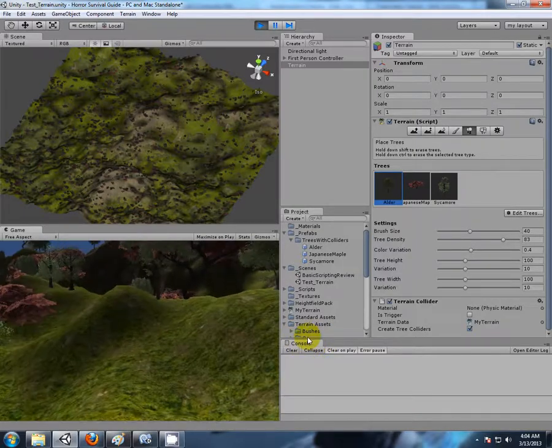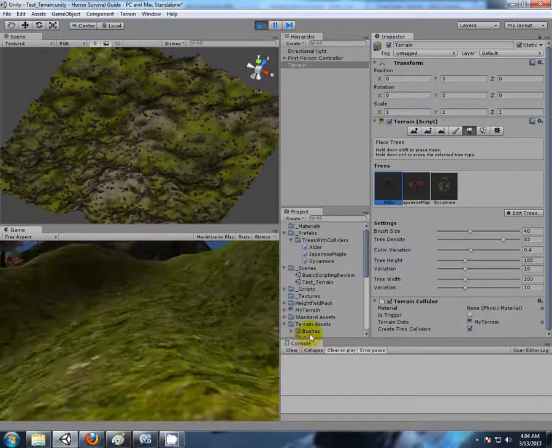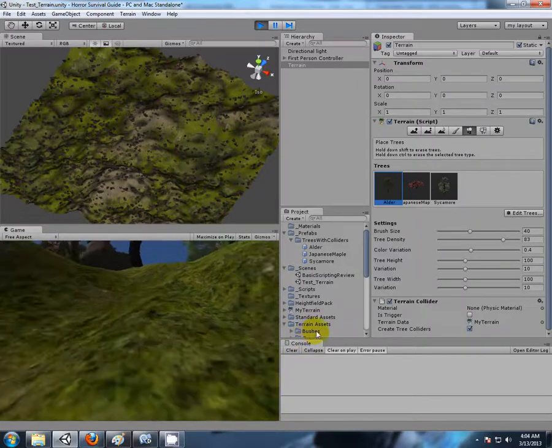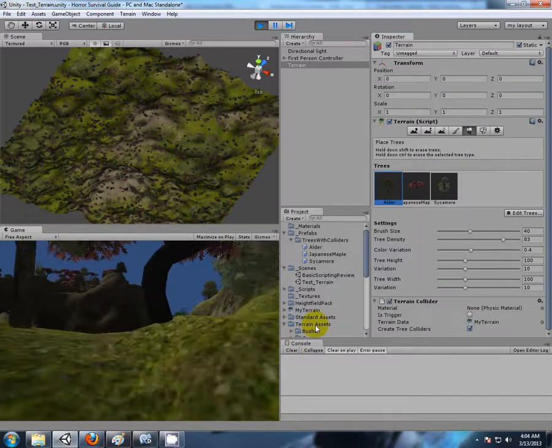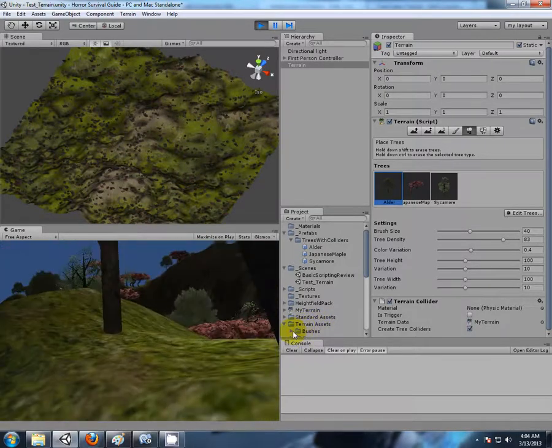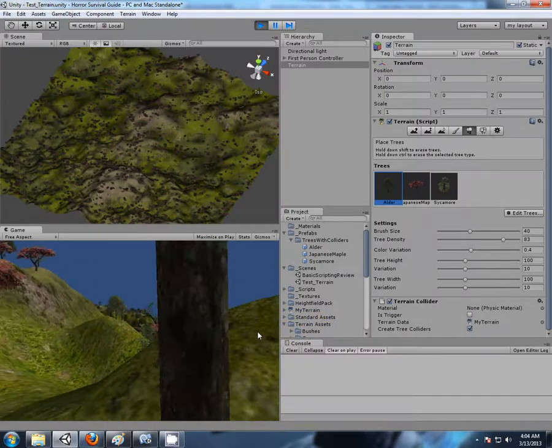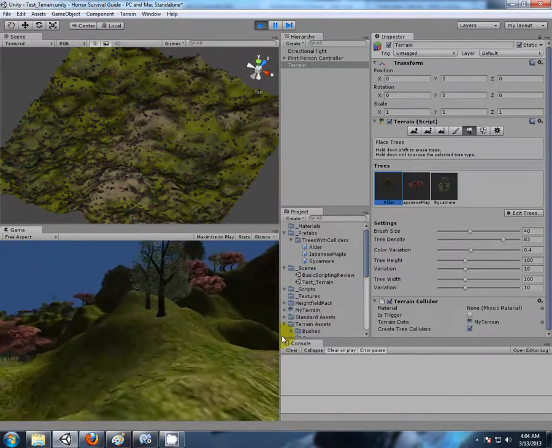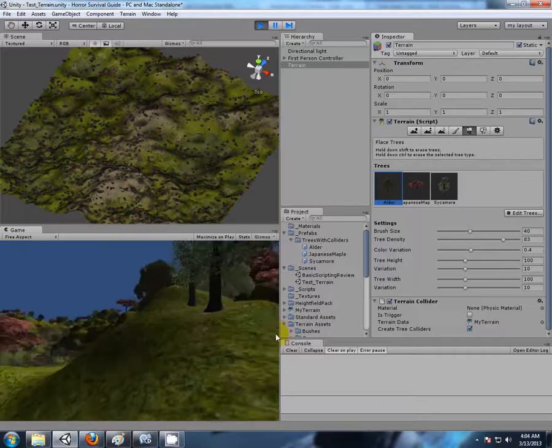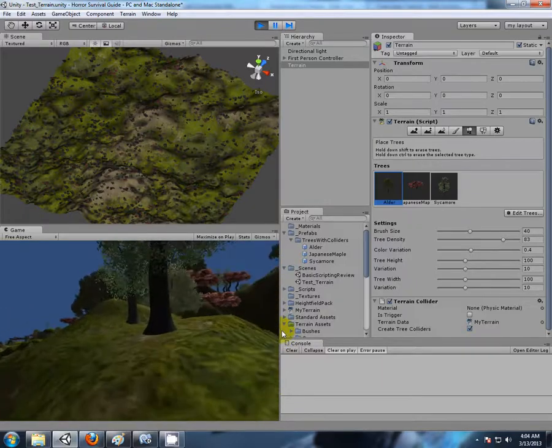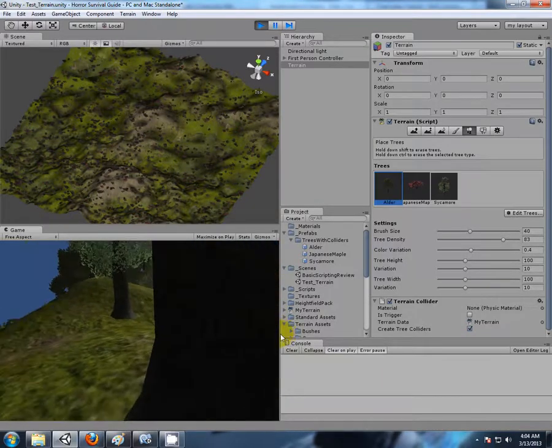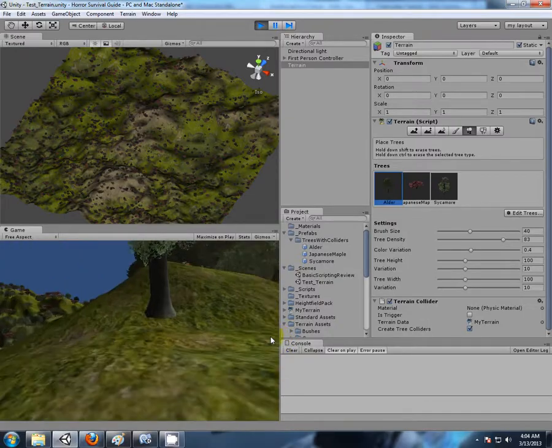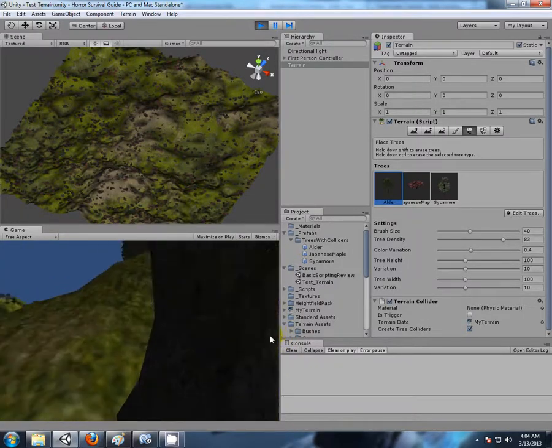If you're having problems with colliding with trees, almost certainly the problem is that your tree prefab or tree model does not come with a collider. You have to manually add your own collider, make that tree as a new prefab, and then use your collider prefab when you are placing your trees. And there you go. You no longer have a problem with colliding with trees.